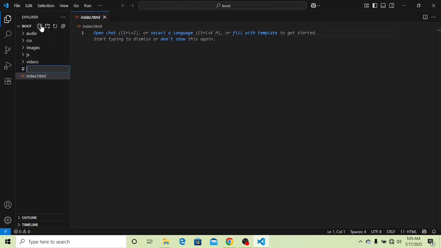Now, the next thing we do is create another file, which is for CSS. You can name it style.css. Enter. When you are done with that, you go back to your HTML page, and the next thing you do is create an environment for writing your HTML code. How do we do that? Keep calm and listen step by step.